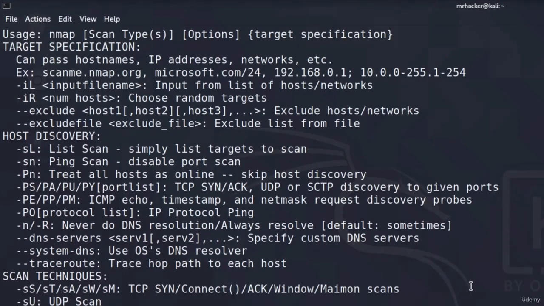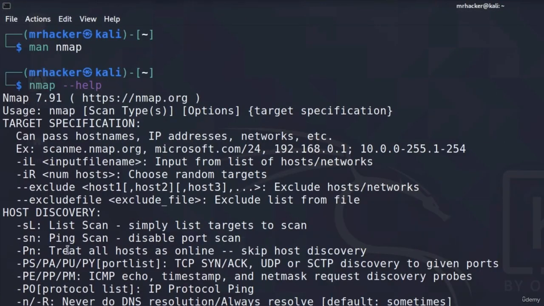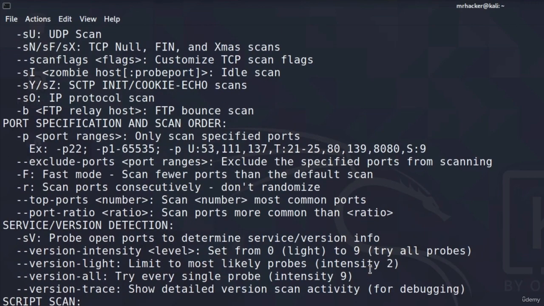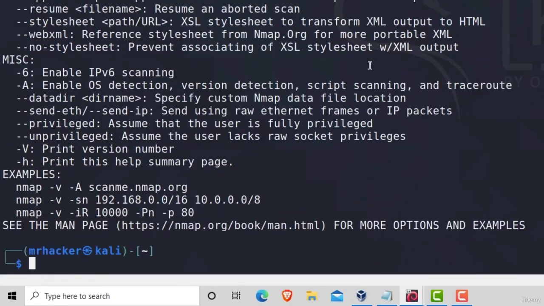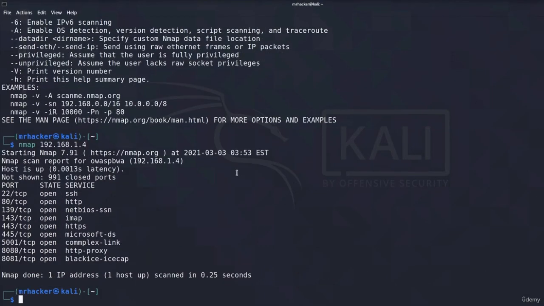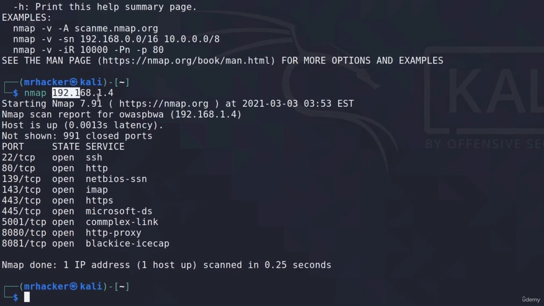As we can see, there are a lot of options that we can run. If you'd like, read through them and see what are the possibilities, but right now we're going to perform the very basic scan with Nmap just to see what output we get and what this tool does for us. The very basic scan would be typing nmap and then the IP address of our target. And as we can see, it finished in less than a second, and this is the output that we get. We scanned our OWASP virtual machine, and the only output that we get is which ports our machine has open. And there are quite a few of them.